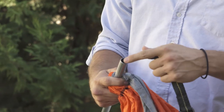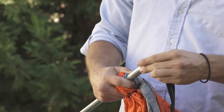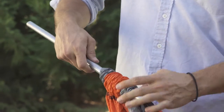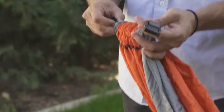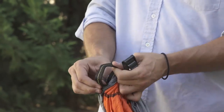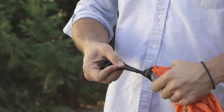It's kind of easier because what we use is just a rod that has an opening on the end. But I mean, you can make anything work really. So what I do is I just stuff it in there. And then you just bring down all your extra cloth and slide it through. And then you take the buckle and you open up the loop on the other end and you just stuff it through. Tighten it up and there you go.